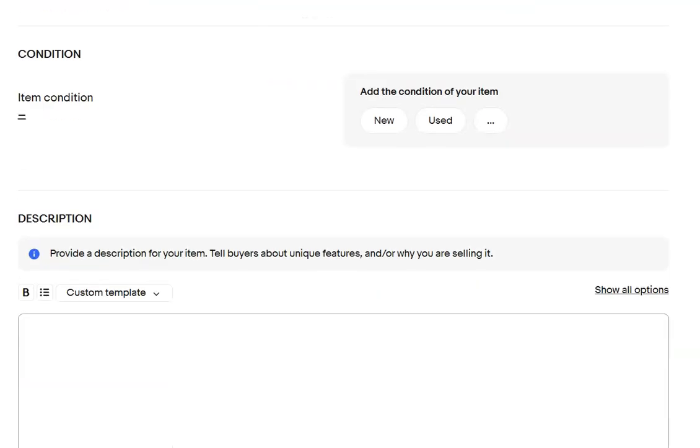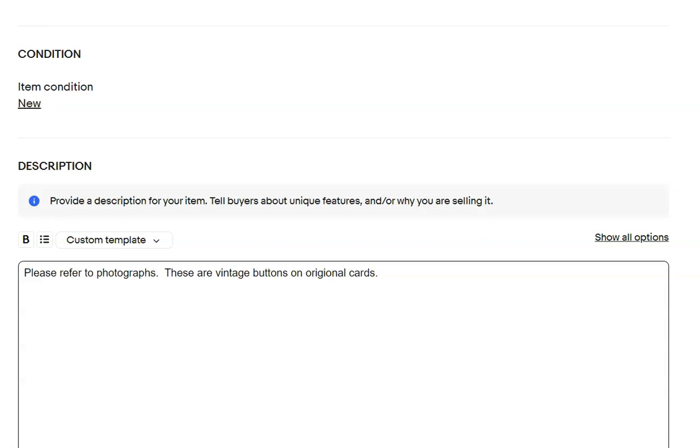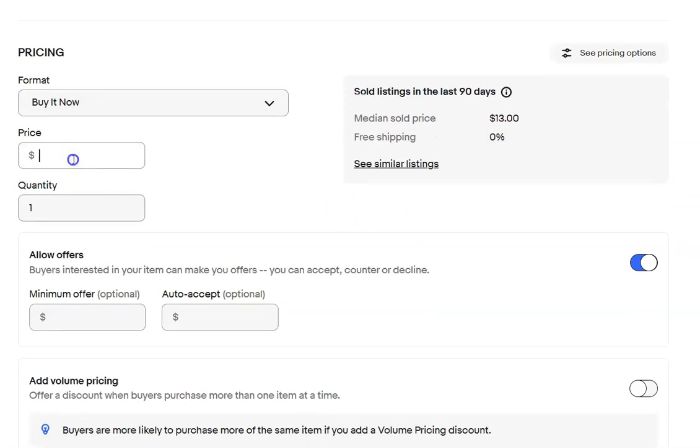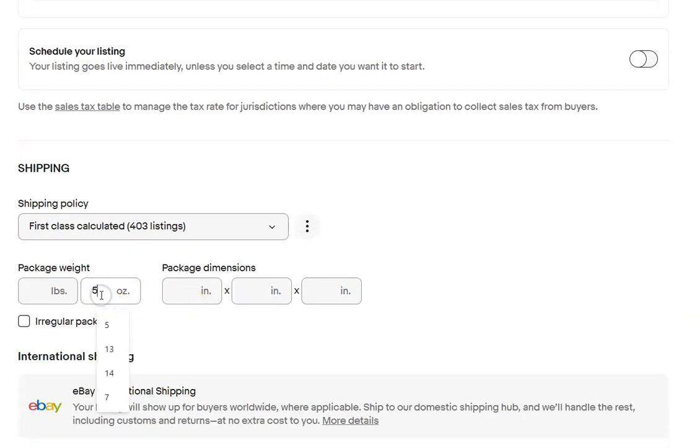But my mother picked up these, and this is going to sound so horrible. She picked up these buttons pre-pandemic. So think 2019. I got them from her. I brought them home. They traveled around my house. They had quite a tour. They ended up downstairs in my great room. Then they ended up in my garage. And then apparently they ended up back in my great room. So for 3+ years, they've just been traveling around the lower level of my house with my eBay inventory.